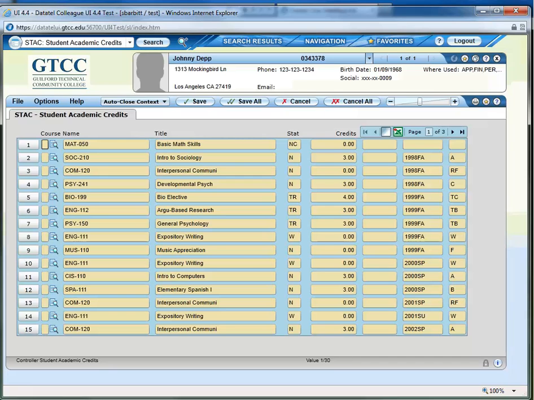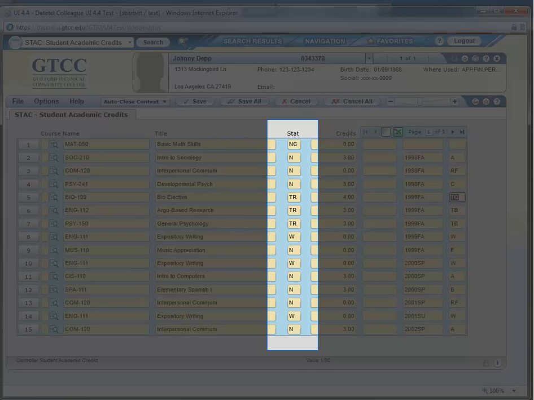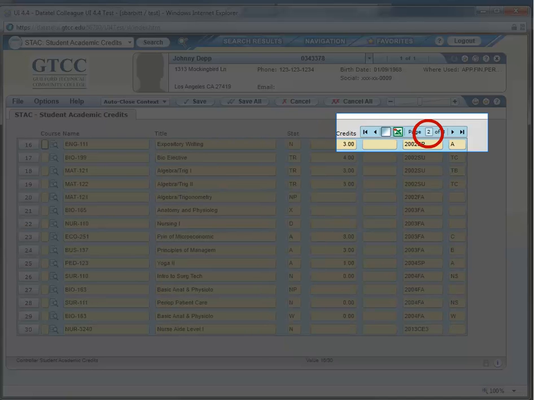A grade of RP, the new grade, counts towards the GPA, except for the veterans, and in that case both grades count. We also see something fairly new here, the TC and the TB. This indicates to us that a student has transferred in this particular course with a B, or in this case with a C. We can also see over here in the status column TR, indicating that the student has transferred a course. If we click to the second page, we can see more information about this student.